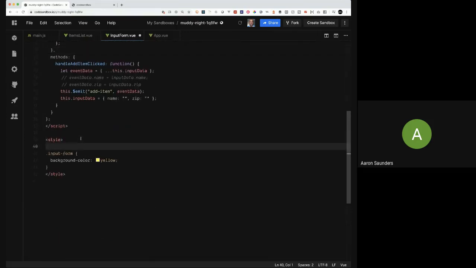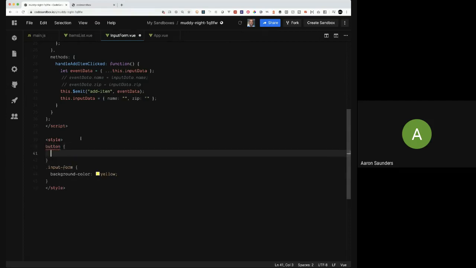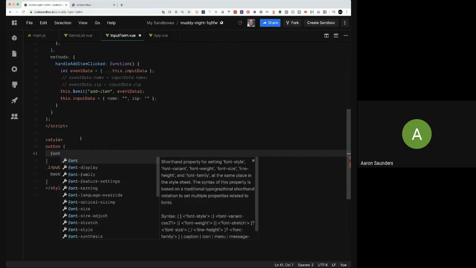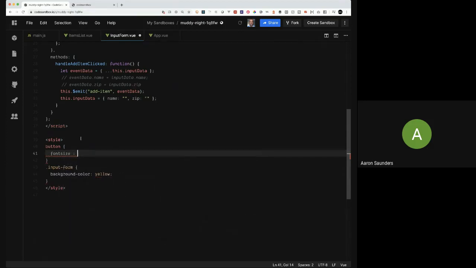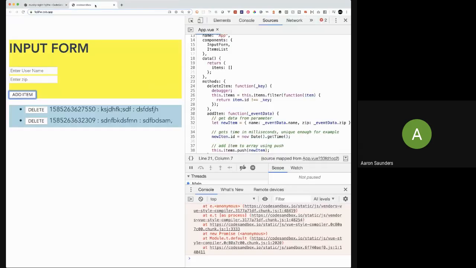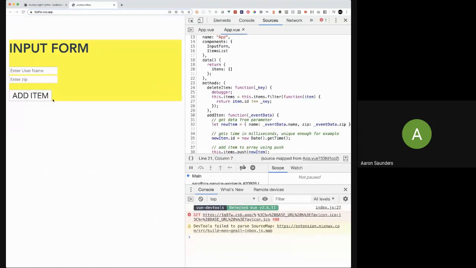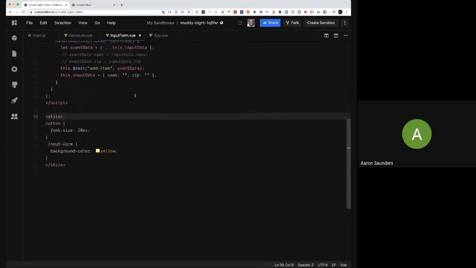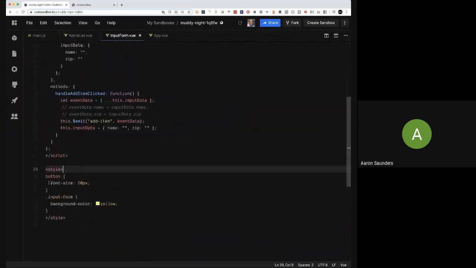Let's say buttons. All right. So you see now, even though I added it inside of my input form, I said all buttons, any object of type button, has a font size of 20.